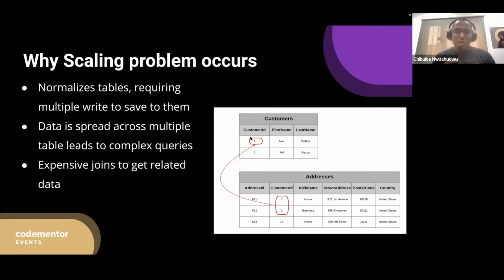That is the concept of joins, right? So we use join statements, left join, inner join, outer join, to group our data back into the form we need it. And these join statements are very, very expensive because we are going multiple times to multiple tables. We're making higher network calls to pull our data from the various locations where they are stored. So join statements are very, very expensive. So scaling is a problem in SQL because we have normalized, separate tables. We have to save data in these tables, and we also have to get data back from these tables.